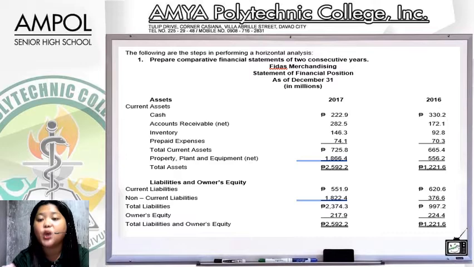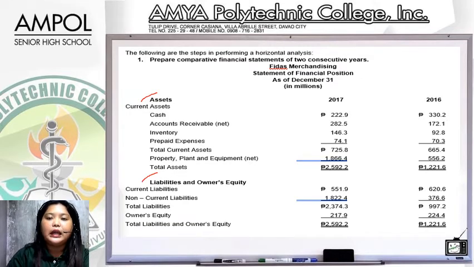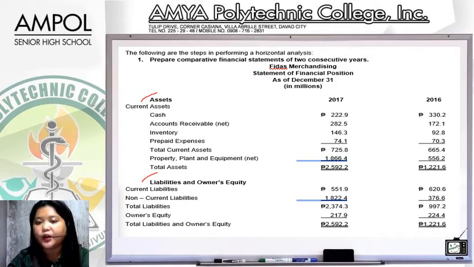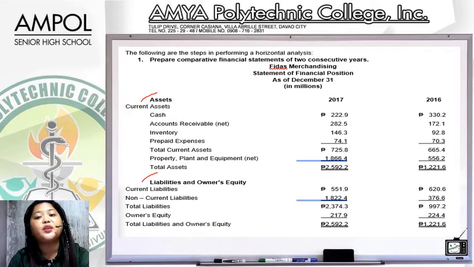When you say "as of," you are going to use the assets and the liabilities. But as we discussed last meeting, it's different when it's year end. Just remember that when you say "as of," you are going to use the assets and the liabilities. Because at year end, you are going to get the equity, the capital balance. But "as of" is the statement of financial position as of that month only.